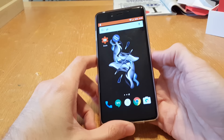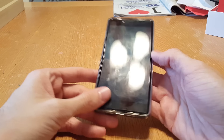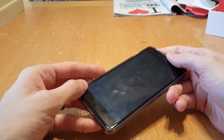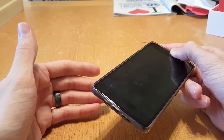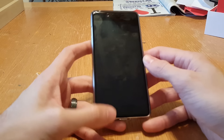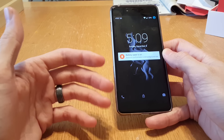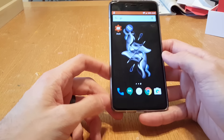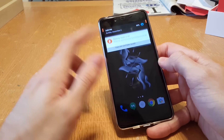One feature I've noticed is that background data is shut off, so when you lock the phone and it's sitting there, it will not update apps or will very rarely update your email client. I'll notice that when I get an email, it will take a while and then I'll get 10 emails in a big batch. It's scheduling when data is being pushed and fetched. A lot of these features you can't turn off — they're baked in, with background data being one of them.